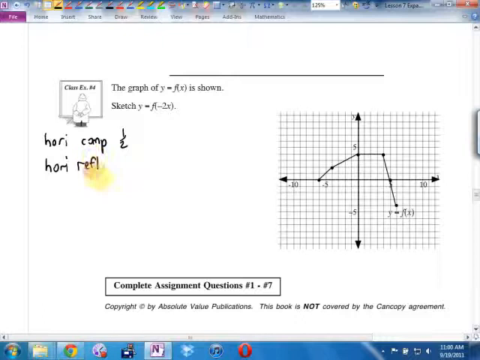We're going to do the key points and connect them. Don't panic. It's going to be easier than you think. What's the x-coordinate, Kirsten, of this point right here? Negative 6. Compress that by a half. So instead of negative 6, it's going to be negative 3. Hover your pen above negative 3. Don't put a dot there, just hover there. Reflect it horizontally. Instead of negative 3, it's going to become positive 3. That's where you end up. Negative 6, negative 3, reflect.